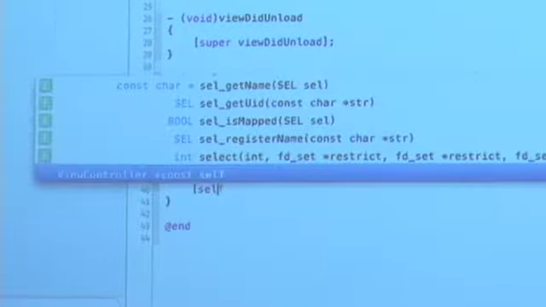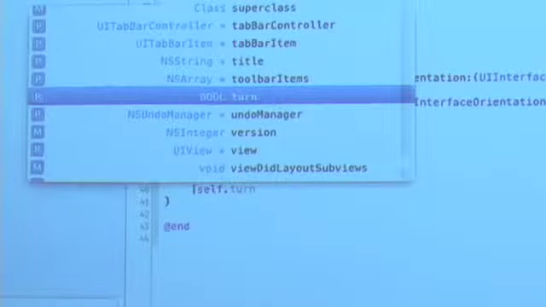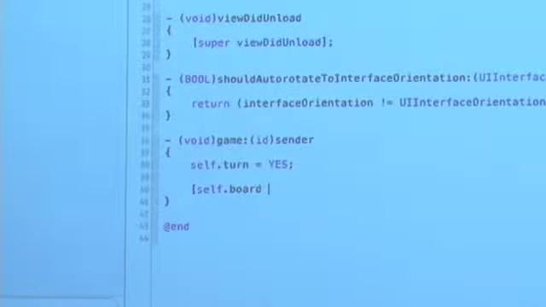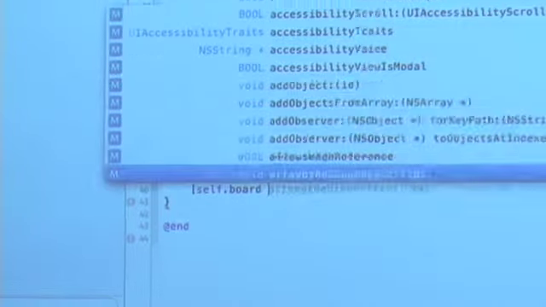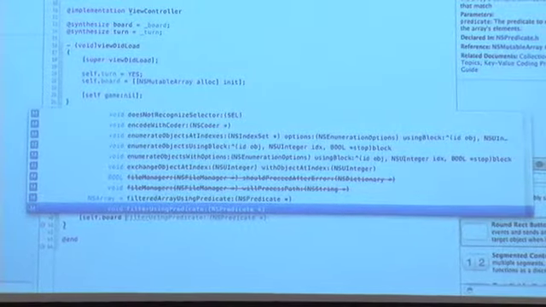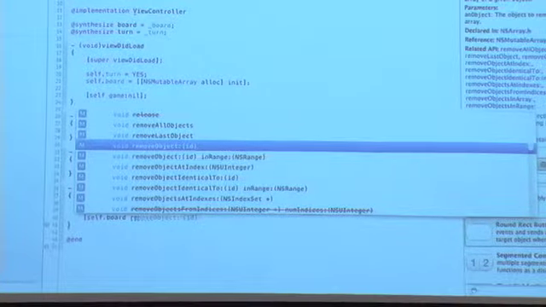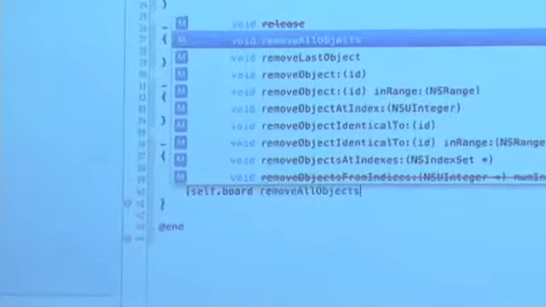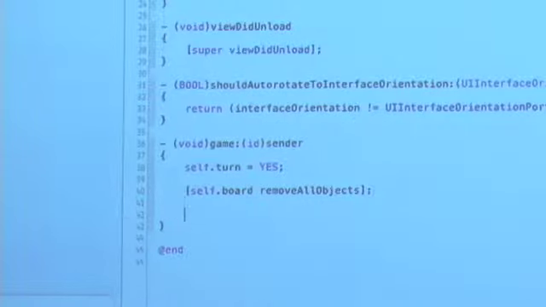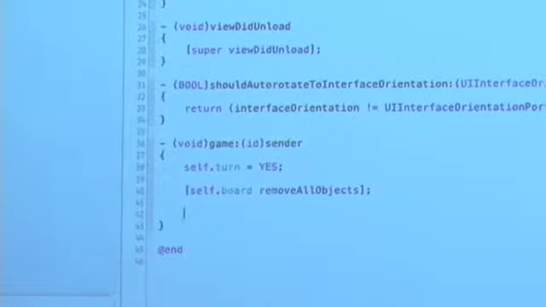So now we want to clear out all of the objects inside of my NSMutableArray. So I'm going to say self.board. And right now you're like, I don't really remember what that method is. This is where Xcode's autocomplete is amazing. If you just type any letter and then delete it, you can see a list of everything that you can actually send to this object. So if I start typing remove, because I think it starts with remove, you can see that removeAllObjects is there for me, and will do just that. It will remove everything inside of that array.